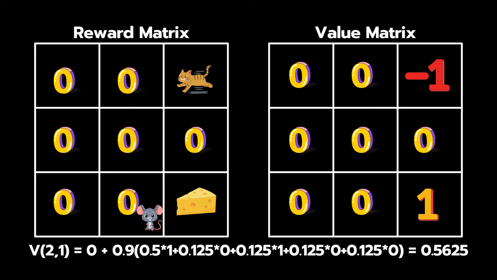If we substitute the values, the immediate reward we know is 0, the gamma is 0.9 and there's a 50% chance of moving right and a 12.5% chance of moving up, a 12.5% chance of moving right again, a 12.5% chance of moving down, which is to remain in the same state and a 12.5% chance to move left. And if we calculate, we get the value of the state as 0.5625.